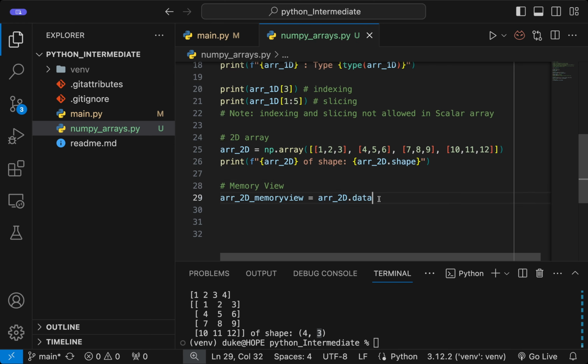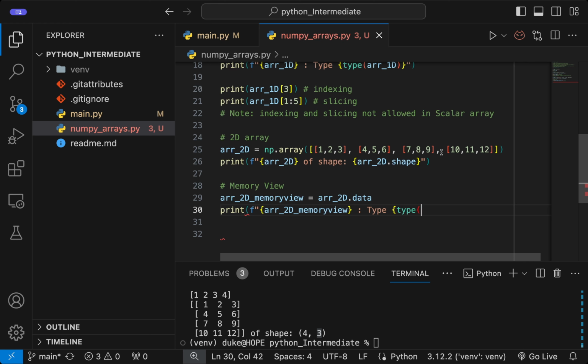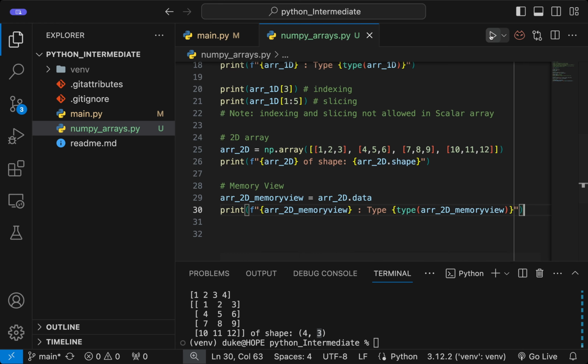Now in NumPy, we can actually check where exactly the data lies inside our physical memory. So for that we can do array dot data. This data property will return the actual memory address of that stored data. So if we print this, and I'll also add in the type of this. As you can see, the array has been stored in this particular memory address, and this is of type memoryview.